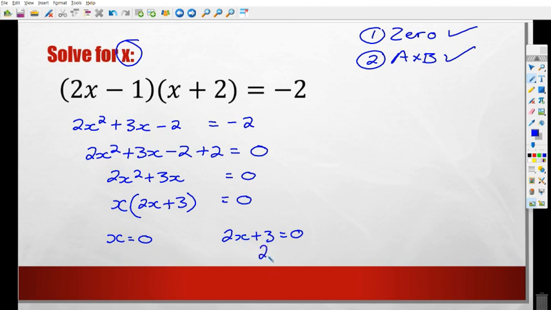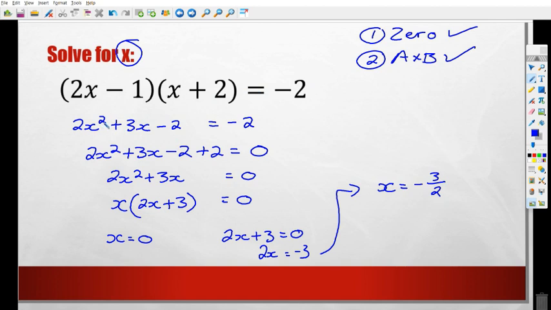Okay, so now I need to take across my 3, which becomes minus 3. And over here, I want to divide by whatever's in front of x, because I'm multiplying here. So x is equal to negative 3 over 2. Alright, can you guys see that? I didn't see any x squares, I didn't see any zeros, so I treated it like a linear equation. Simplified. Ooh, I see an x squared now.